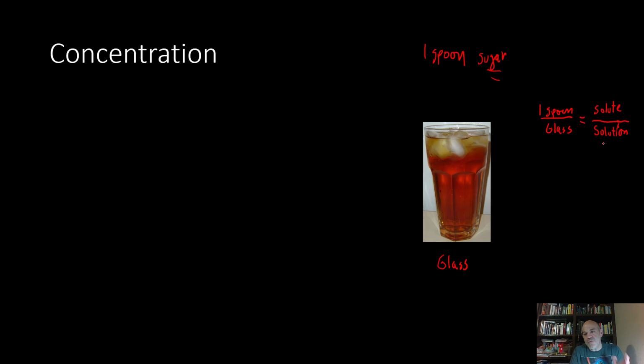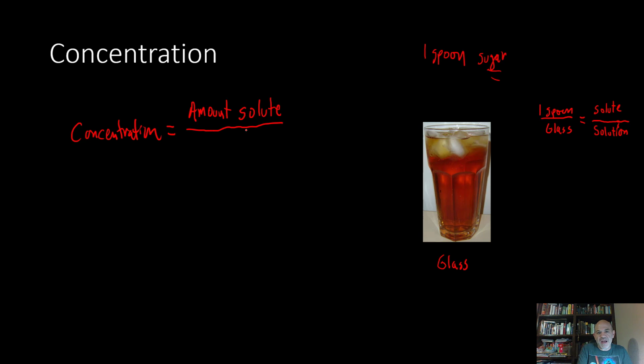How do we make it? Well, we had a solvent of water, we put the sugar in there. So be clear on that. So basically, any concentration that we talk about can be defined as some amount, and there's different ways to measure amount. A spoon, we can measure the amount by mass in other ways. It's going to be some way of measuring some amount of the solute, sugar, sodium chloride, anything else you're trying to dissolve, divided by the volume of the solution.